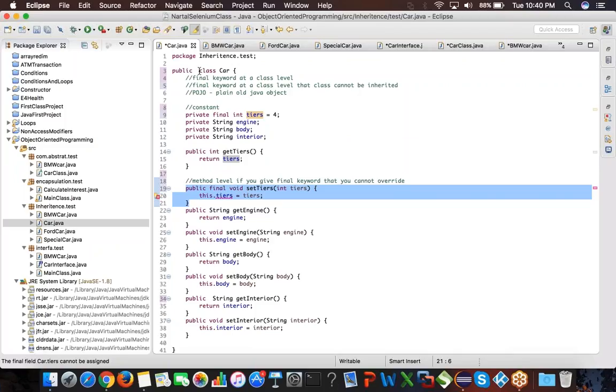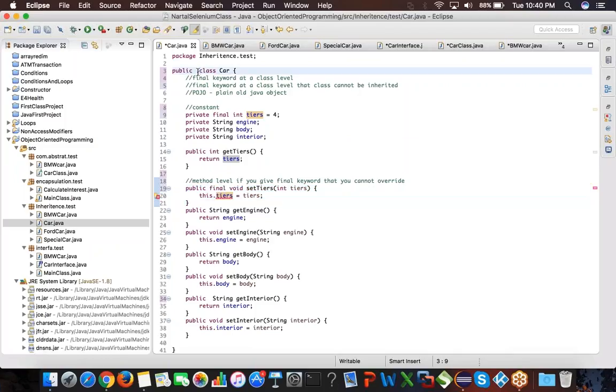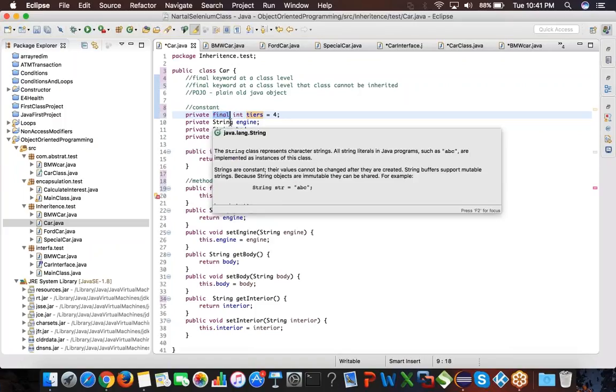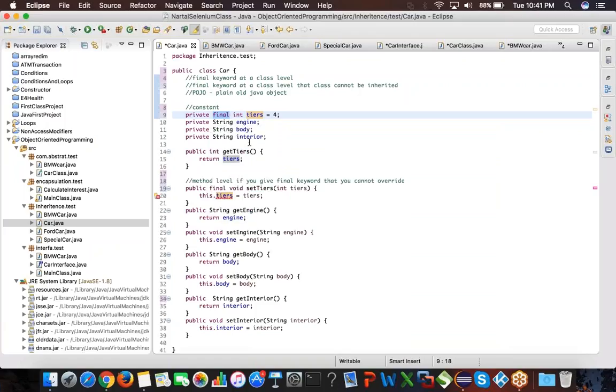So you have to use a keyword called final. Final means at a class level you cannot inherit, at a method level you cannot override, meaning you cannot change the implementation. At a variable level you cannot change the value of the variable, meaning you cannot change 4 to 6 or 6 to 4, whatever it is. So please be careful. If you want to stop inheritance, use final at a class level. If you want to stop overriding, just do final here. If you want to make a constant in Java, use final here. The final keyword is very useful if you want to stop anything like this.